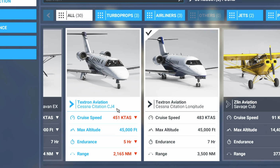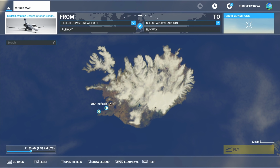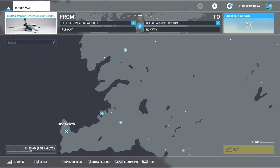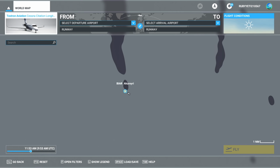Yes, indeed, these private jets can fly at a higher altitude than a 747, which is something that you actually tend to do in a private jet. Most private jets actually fly at around 40,000 feet or higher, while most airliners stay below 40,000 feet mostly. So let's step into a Citation Longitude, which will help us get to our destination, I guess. That is space. Now, let's go to Iceland today. I kind of feel like it.